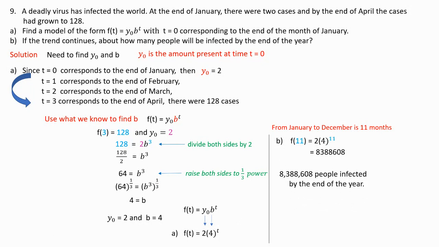Isn't that tremendous, guys? Like that many people. So this is a good way to use a word problem in a real life situation. That's why I decided to use this problem during the coronavirus epidemic. So this is how we solve these types of problems.